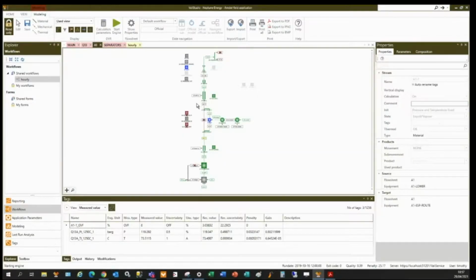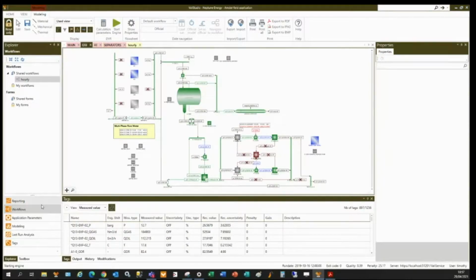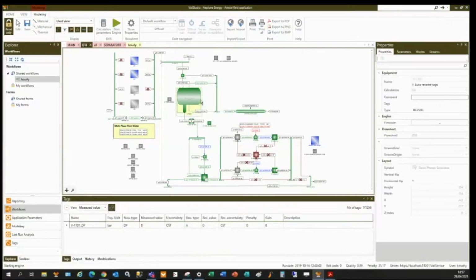Now, if we go in the separation process, each well can either be directed to a test separator here, which is not a separator, it's a MPFM test line here, or directly to the production. This vessel will separate the hydrocarbons from the water. The water is being rejected in the reservoir.